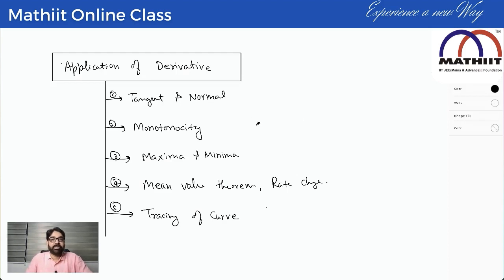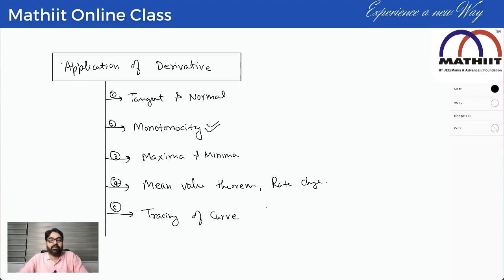Only a little bit of practice will be required. I will be spending more time on this particular chapter, monotonicity. Why? Because this will help you solve some other questions, for example, questions where you are required to find the number of roots and the roots' positions. So basically it will help you in algebra also. And monotonicity is the main topic which you will see every year in JEE.